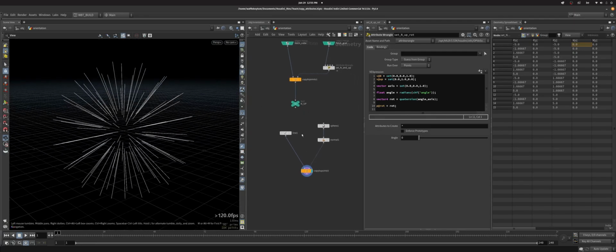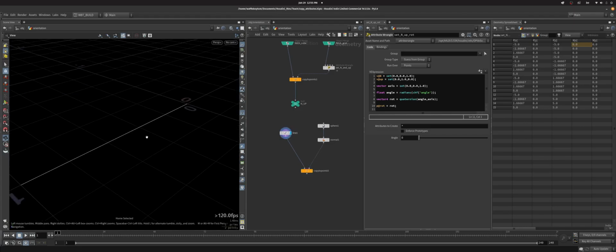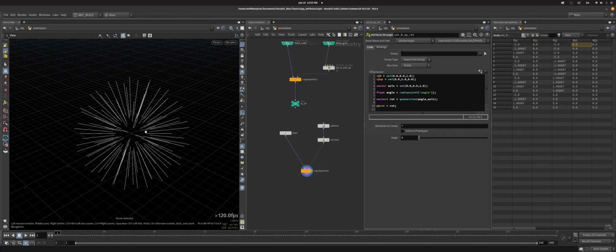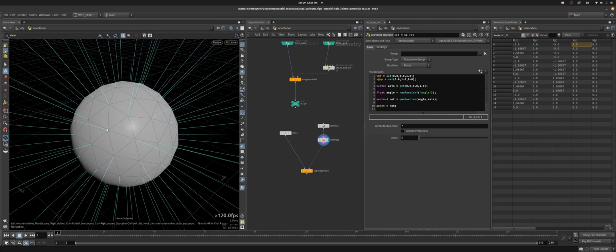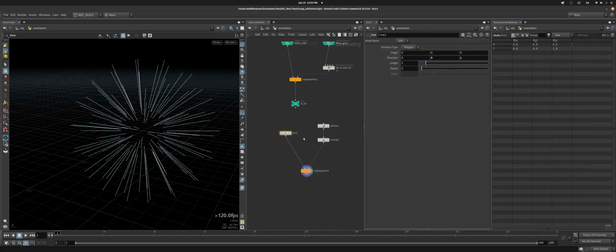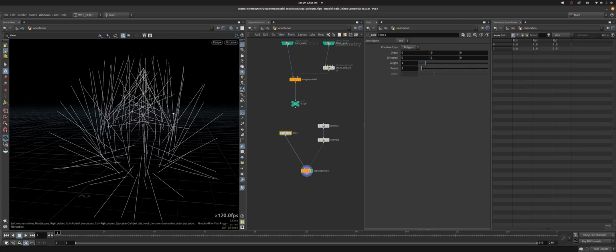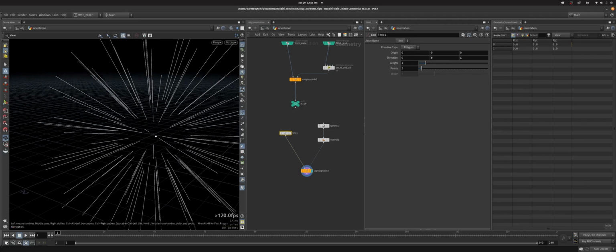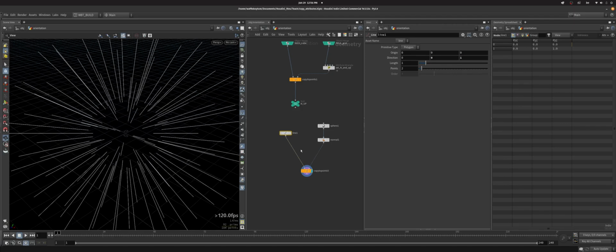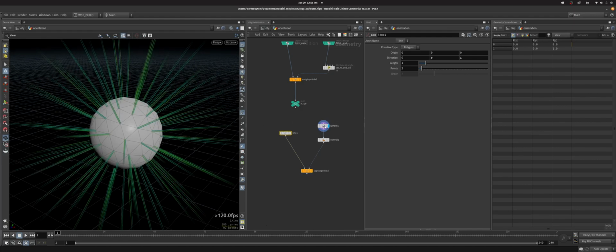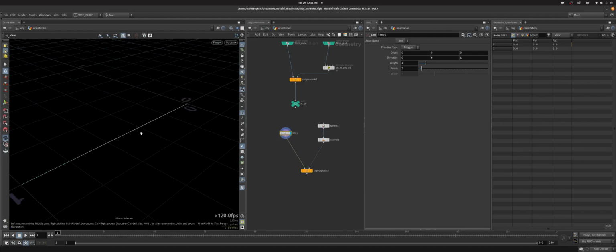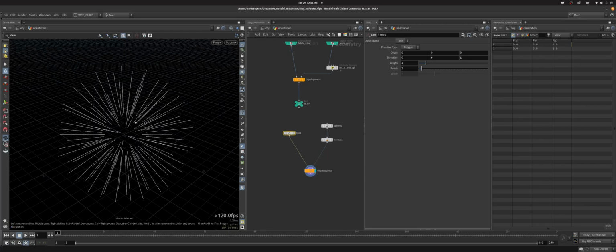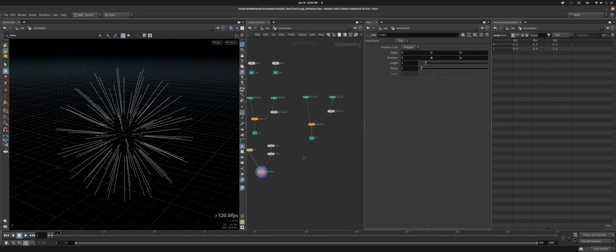Since z is forward, my line is pointing in the z direction. That's why I can get this with these normals. If I were to put my line pointing up, then you can see that you get this result. Keep that in mind if you want to maybe instance flowers on a sphere, then they have to be pointing in the z direction, right? Just imagine this is a flower, for example.